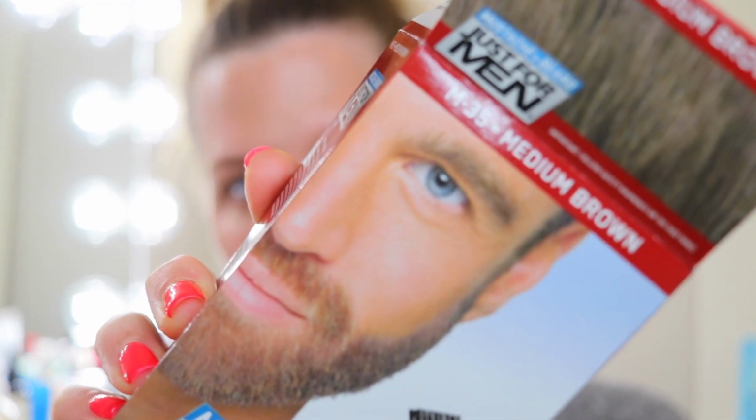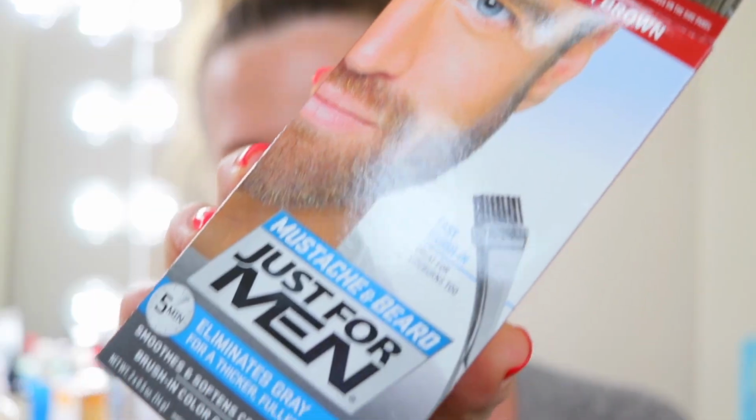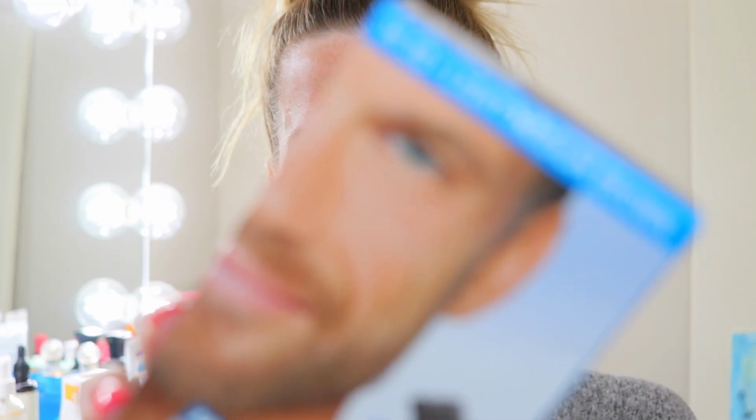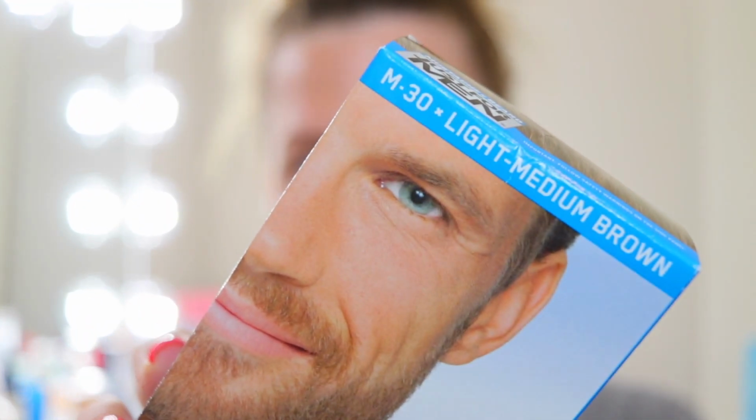And today I'm coming at you totally barefaced because I am going to do an eyebrow tinting and I'm going to use, per your suggestion, the Just for Men. This is in the color medium brown and it is the mustache and beard formula. And then I also have it in the color light medium brown, which is M30. Now I'm going to do one eyebrow each so that you guys get a little bit of swatching of the two different colors. The color range goes all the way to jet black. So there's definitely a shade in the range for everyone.